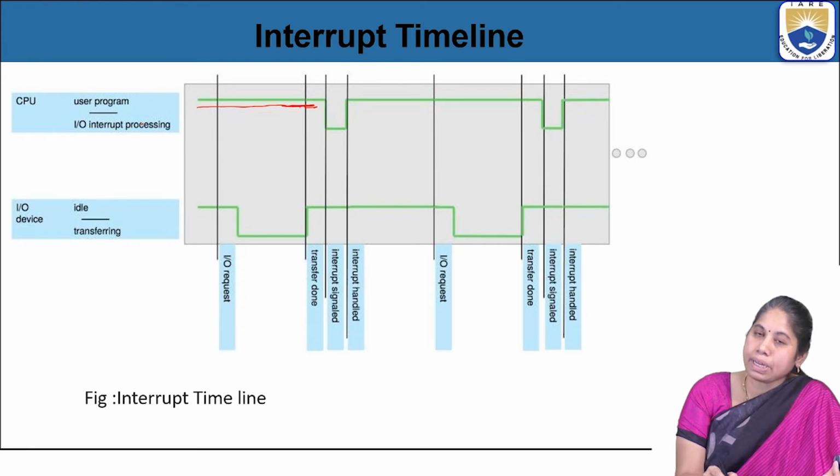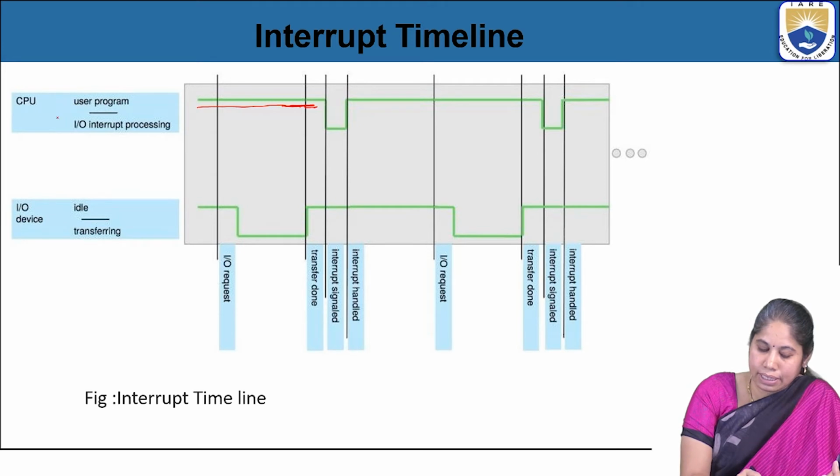If the application requires some data, at that time also you have to trigger an interrupt and ask the particular device to please share the information. So at that time the interrupt has to happen. In this figure it is showing the CPU and the I/O device only. Initially the user program starts running, and the I/O device is idle, until the I/O request happens. Once the I/O request happens, it has to trigger an interrupt.